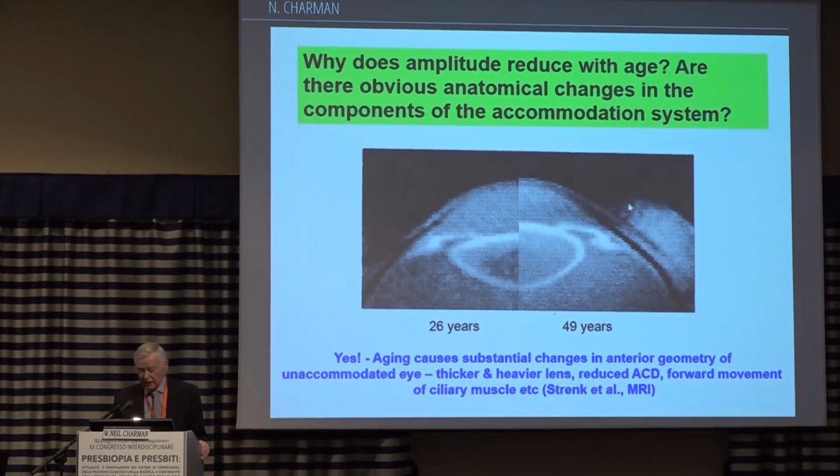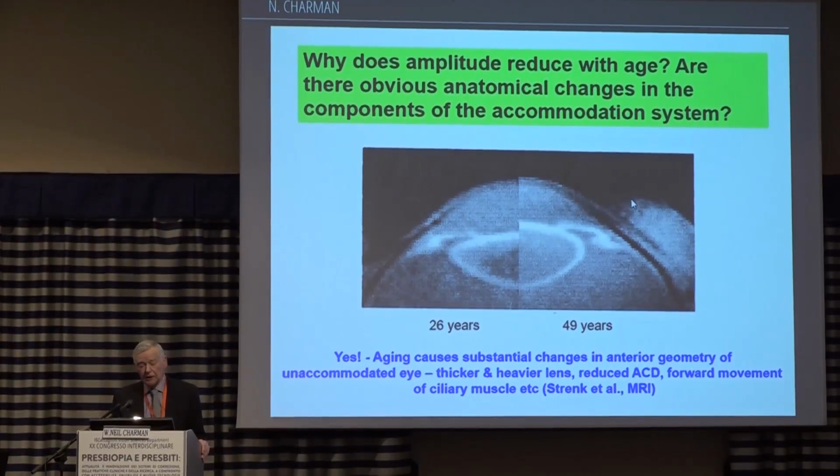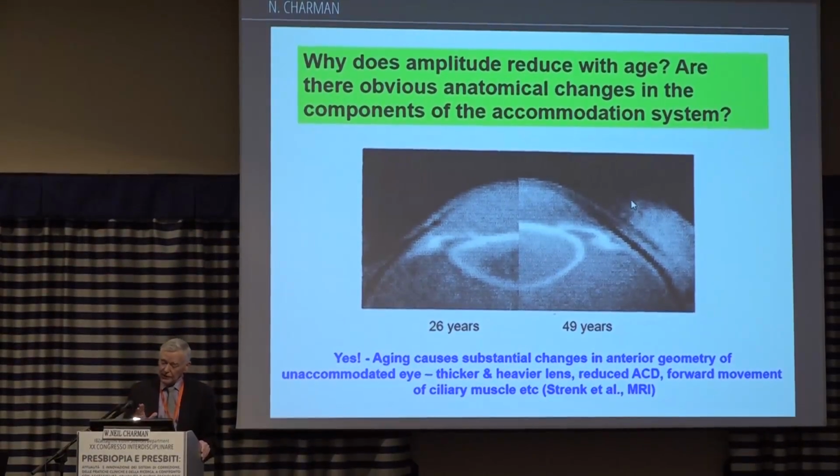So it has now become a major concern where we all, practically all, once we get through our early years, are likely to run into the presbyopic regime. Well, we now face the question, why does this amplitude fall away through life?